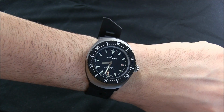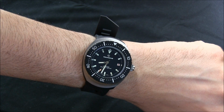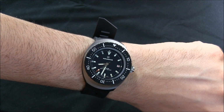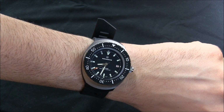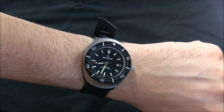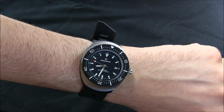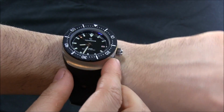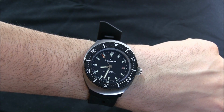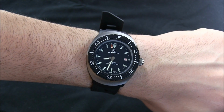So again, this is the Aquadive NOS 77. It's a new old stock watch in terms of the case and movement, because this has the Schild automatic. There's a different version with the ETA 2836. And it's something that I really, really like, and I think it's an interesting watch. If you're interested in vintage divers, this is kind of a great way to go. Price is $1,390, and you can see the full review soon on aBlogtoWatch.